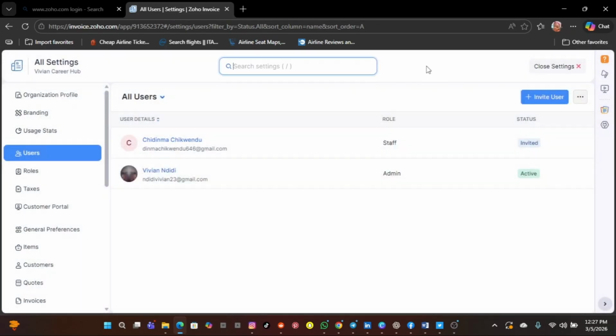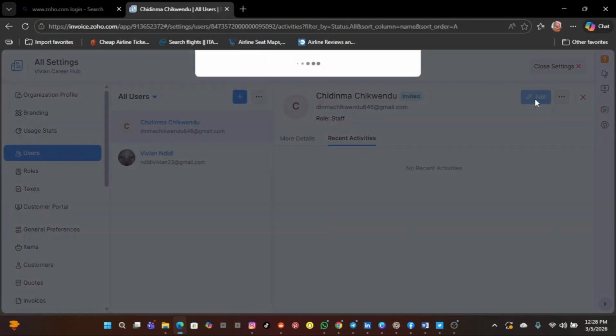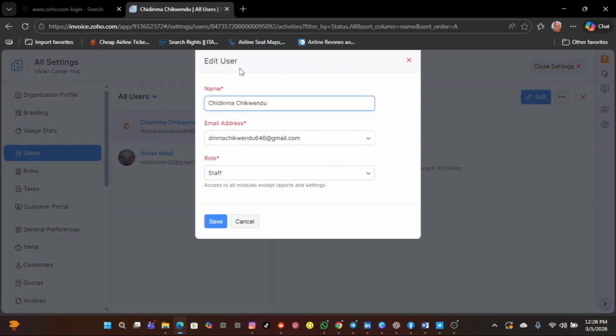The users limit has been reached, because when you create it, that's another part. Now I invited, when I was learning about this, I invited this person. When I click on invite user, it told me that okay, my user invite I have already utilized it, because this is me, I am the admin, and this is my staff, Chidinma. Do you get? I invited this person. If I want to edit it, let's say go back to edit it, edit user.